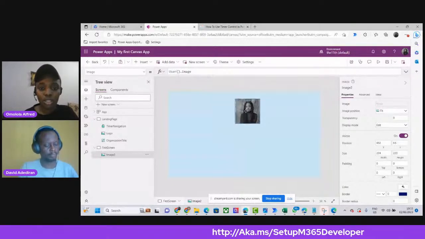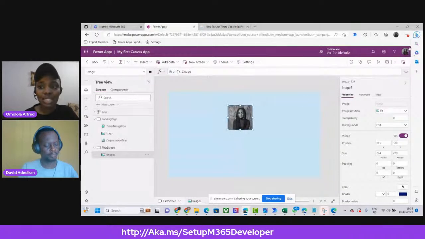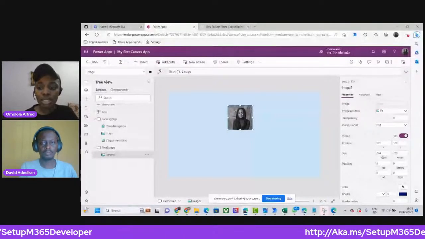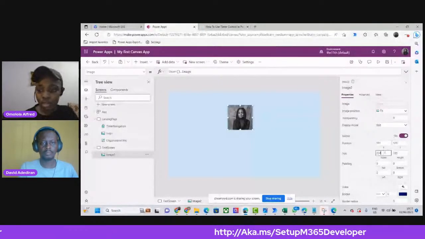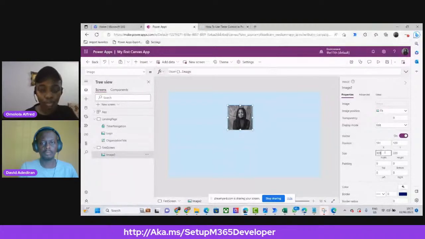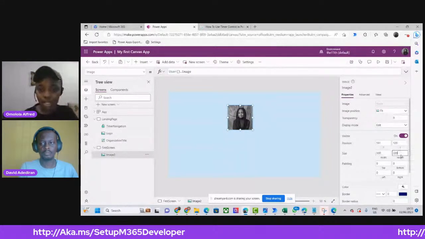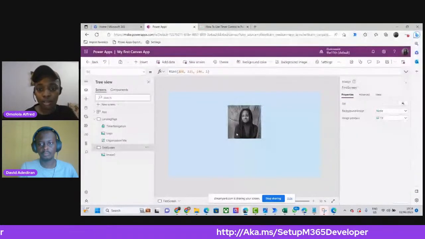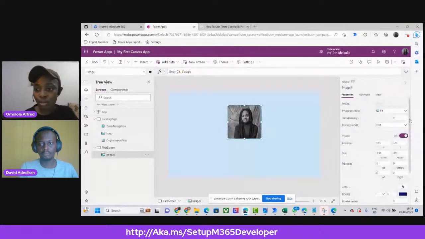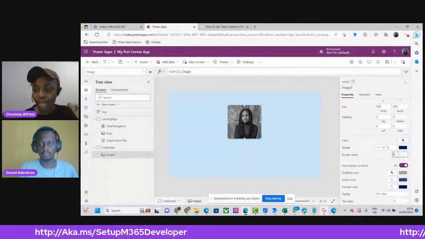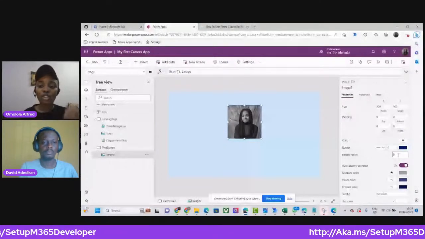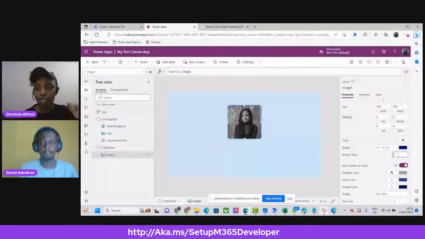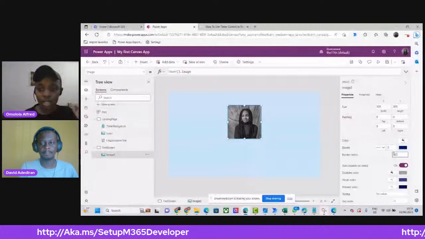So the next thing I want to do, see how this is round. I want to turn this also, make it round. Let me quickly teach you a simple trick, right? Your height, just make the height 300, make it uniform. The width, make the width also 300. Now, this is what you have, right? It's still not round. How will I make it round? If you go to your border radius, you're going to make your border radius width plus height, 300 plus 300 is what? 600. Divided by 2 is what? 300. So 300.